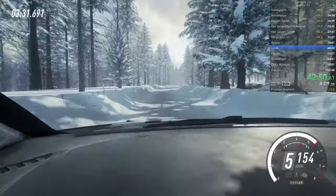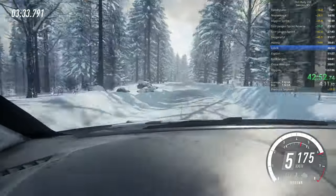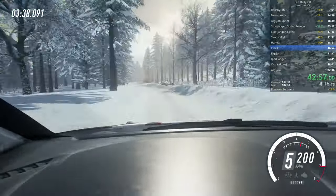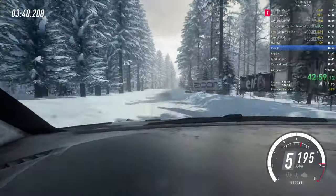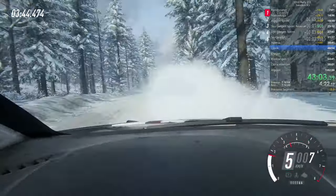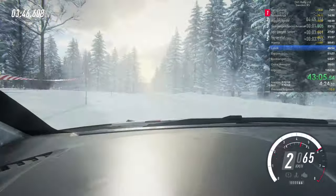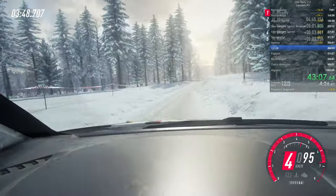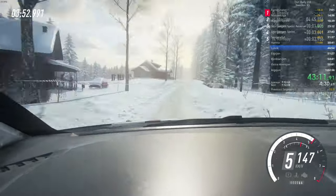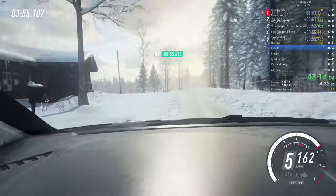6 right. Very long. Into flat left. Opens. 160. 6 right of a crest. Keep left of a 60. 6 right of a crest. To keep right of a jump. Into 6 left. 6 right. 6 left. 6 right of a crest. 6 left of a crest.